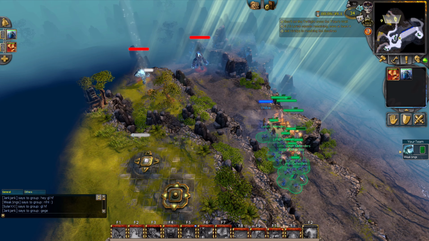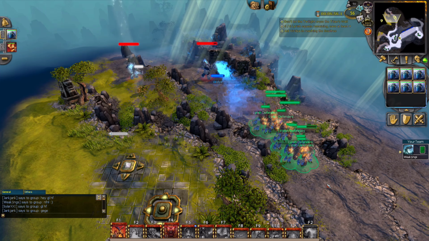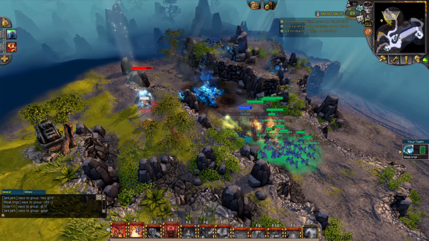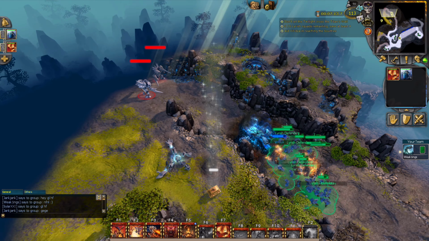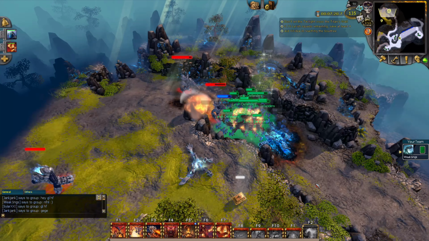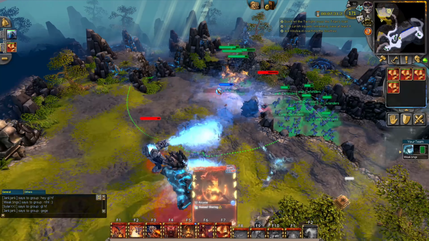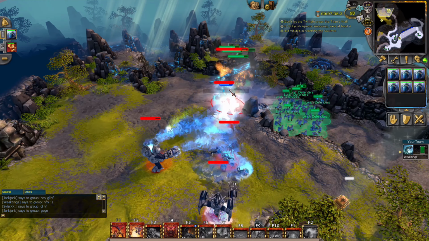So actually I'm going to fall back a bit, let Viridia track him down. And there you go. Excellent. So at this point I'm going to save for Unity. Because I'm not confident I would be able to build a hurler and a Unity. Oh, that's not good. Not good order. Anyways. We're going to focus the grinder.